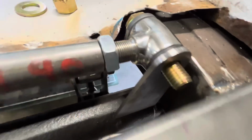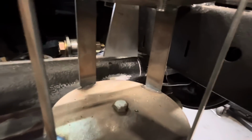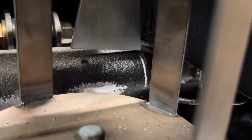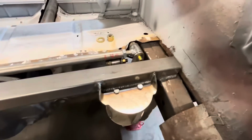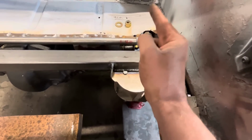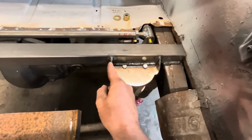I made the base wider on it just to give it a little more stability, and it's going to hit the frame. So I'm going to make another one. Well, I'll make two, one for each side. And instead of having it go like that, we'll just have the one end come straight down and the other end can taper out.